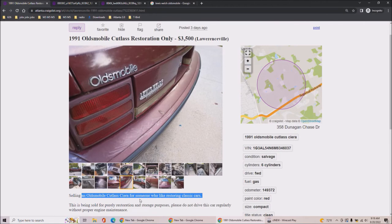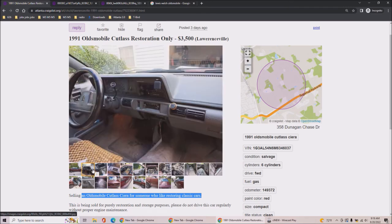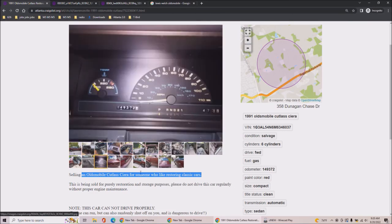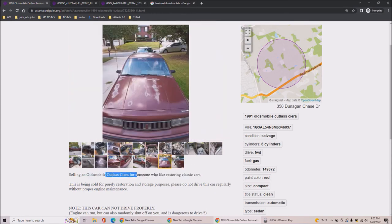All right, so selling an Oldsmobile Cutlass Ciera for someone who likes restoring classic cars. I'm sorry, and I already said this, but I'm going to say it again. You have to be really fucking dense to confuse a Cutlass with a Cutlass Ciera. This is just like, this is not worth restoring. And I love them. I really do. I love Cutlass Cieras. I have a huge soft spot. Not for a red one with shitty rims on it, but for a nice clean stock one that was dark blue or silver. Or a decent color. Yeah, Cutlass Ciera, they're great. I love them. But they're not a Cutlass, and they're not worth restoring.